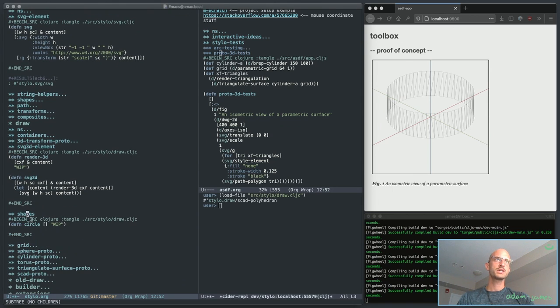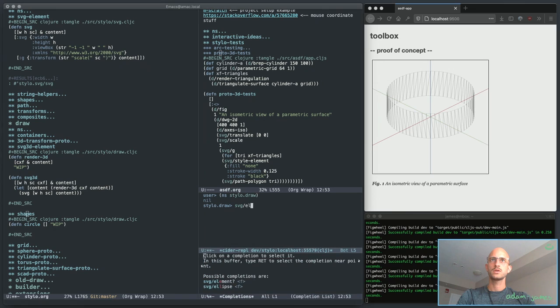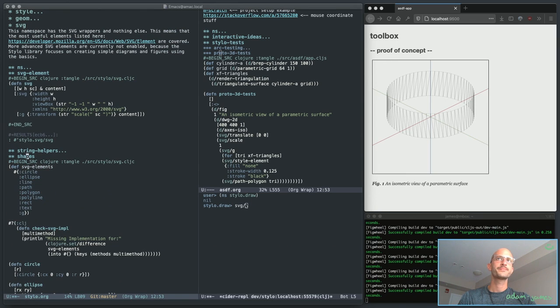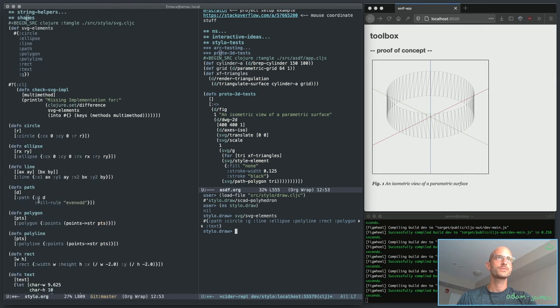So let me try, if I go here, SVG slash... oh right, I'm not in the draw namespace. Right, so now if I do SVG slash element shapes, there, okay, that's just the list of elements I want to try to implement here.